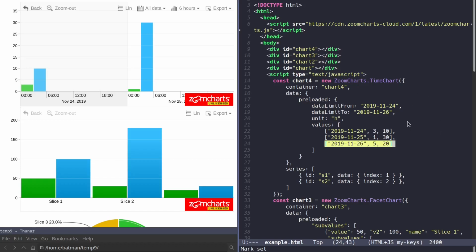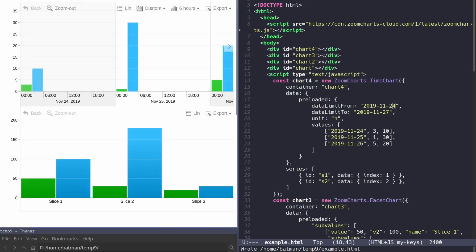It's not really part of the valid range, because there's no data collected after the 26th. And since technically something that starts on the 26th and spans an hour goes beyond the 26th, this data point is now considered out of range. So that's just something to keep in mind when you're specifying your data ranges. And there you go.